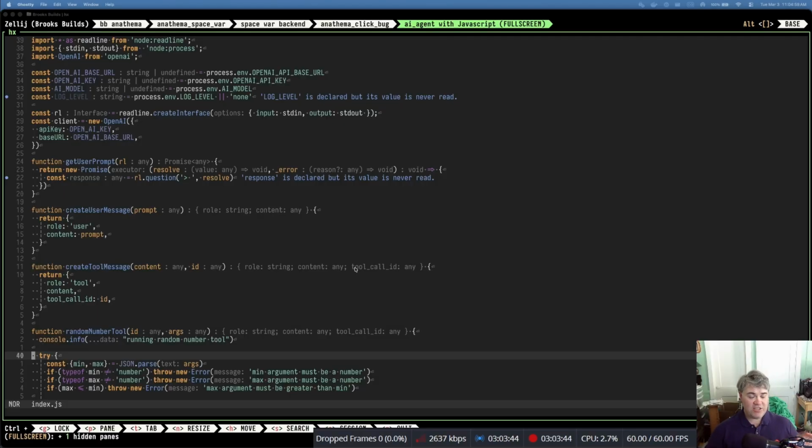So my suggestion, if you want to learn this stuff, is build these yourselves by hand and don't vibe code them. I know that might sound a little bit strange coming in this day and age, but my recommendation is that the tools that you build, you want them to be as high quality as possible. And vibe coding does not lend itself to high quality. It lends itself to speed at the expense of quality.